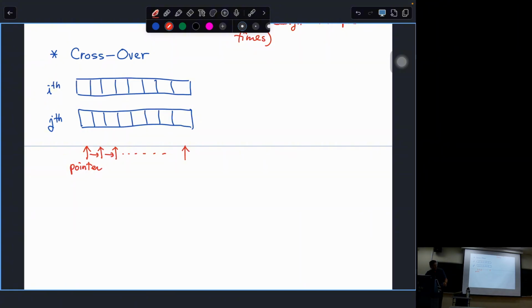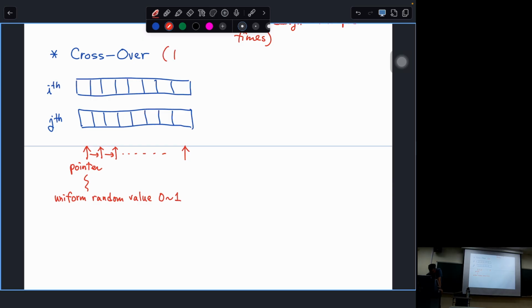Okay? And every time the pointer moves, you can have a random number being generated. So here you have, again, a uniform random value generated. So it ranges from 0 to 1, right? And then you can define something called crossover rate.